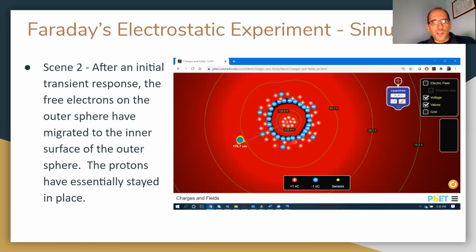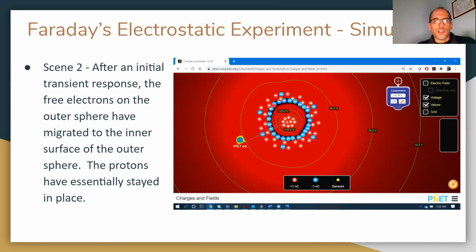But the negative charges are going to come right to the surface, the inner surface of this outer conductor. And they're going to stay right there on the surface. They're not going to be able to escape the crystal lattice of the inner sphere. It's not like we're hitting it with high energy photons, and you have the whole work function, and you get into some Einsteinian stuff there. But we're not talking about that right now.